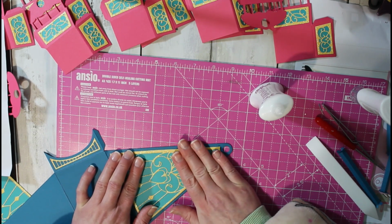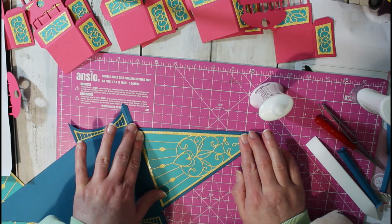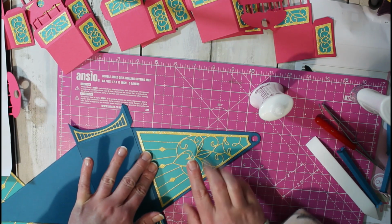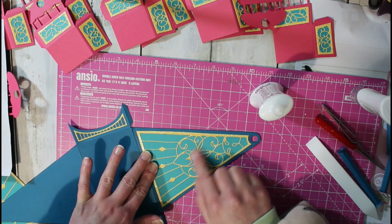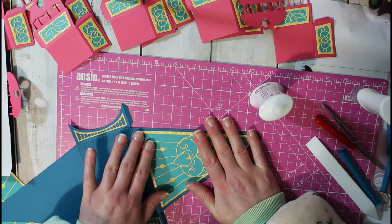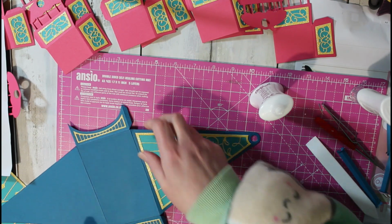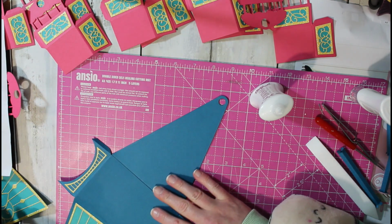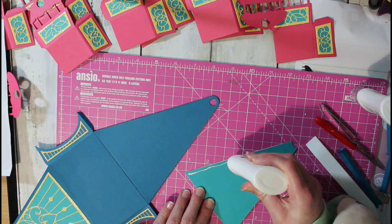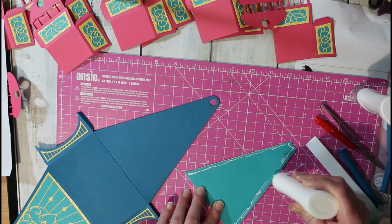What's your favourite part of the whole creative process? I think mine is, I enjoy choosing the colour palettes and what's going to be the base colour, and what I'm going to use for the really decorative elements, whether I'm going to use mirror card or glitter card or whatnot. And then I usually have a few extra packs of card that I know will go well, that will complement what I've already chosen, in case I think, oh, actually I need another colour. Rather than having to start rooting through cardstock, I can go to my second little pile.